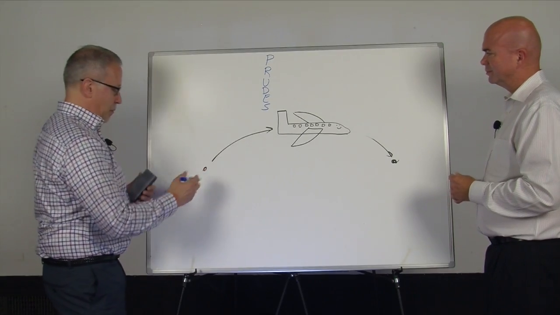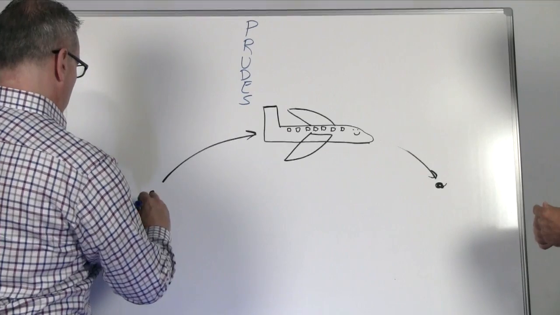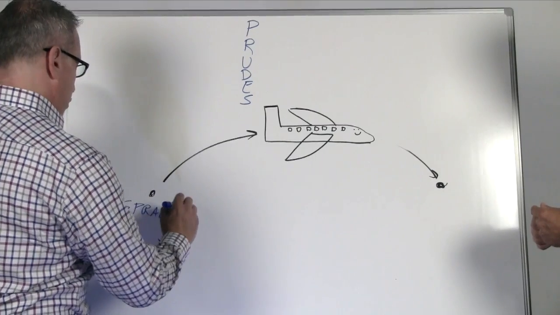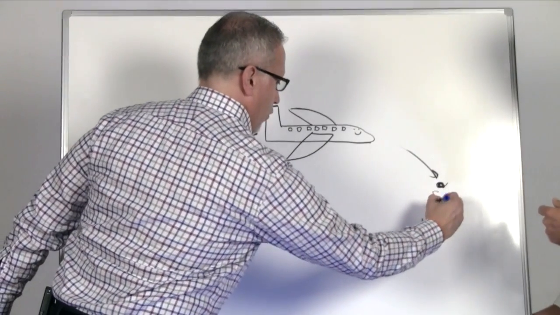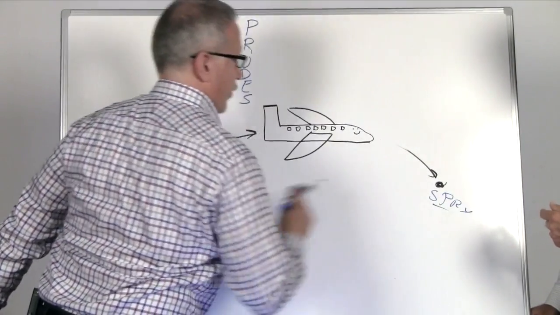Sure, George. So, the way I like to think about this is it's kind of a journey. A lot of organizations are dealing with a lot of sprawl, so I use this simple metaphor of a plane. We want to try to get from this sprawl state over to what I like to call more of a spry or agile state.